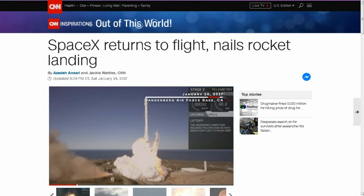Next, from CNN: SpaceX returns to flight and nails the rocket landing. SpaceX has gotten their act together after a four-and-a-half-month hiatus and even stuck the landing on the barge. A little more than an hour after launch, Musk announced that all 10 Iridium satellites were successfully deployed into orbit. SpaceX is the contractor for a large portion of the Iridium NEXT satellite deployment, committed to carrying at least 70 of the roughly 80 satellites scheduled.